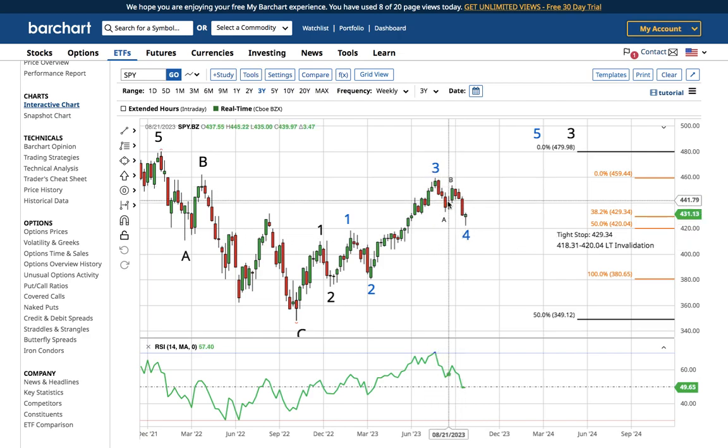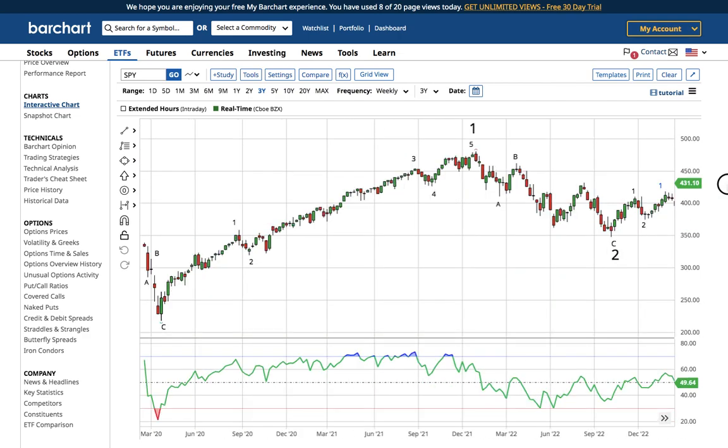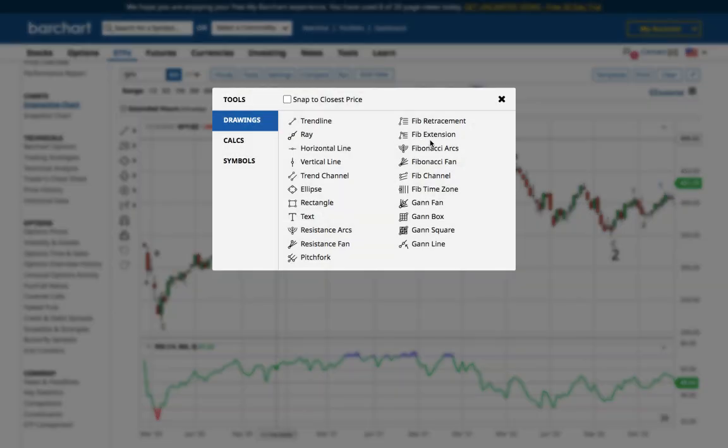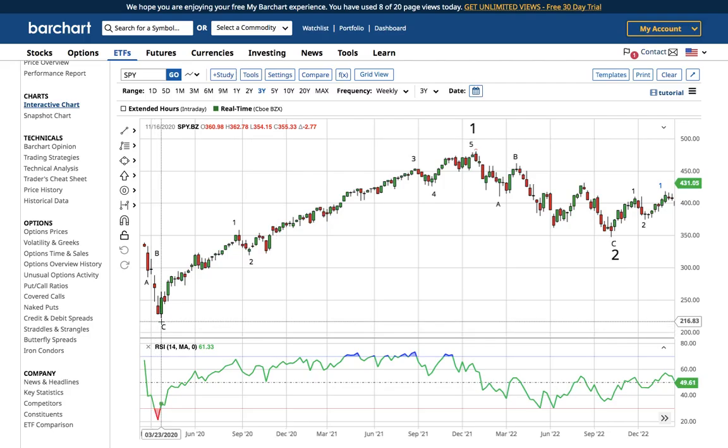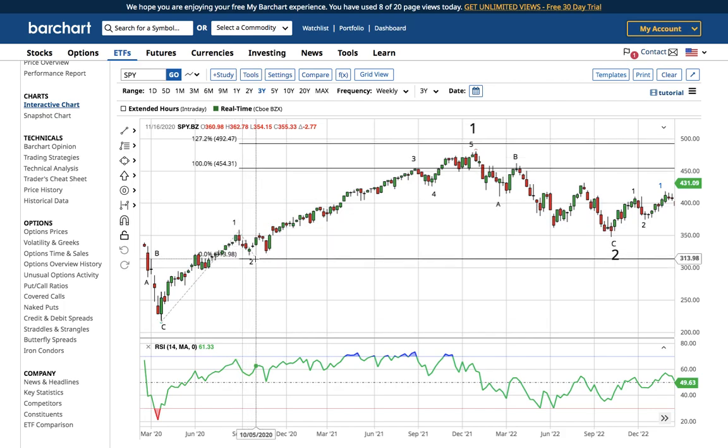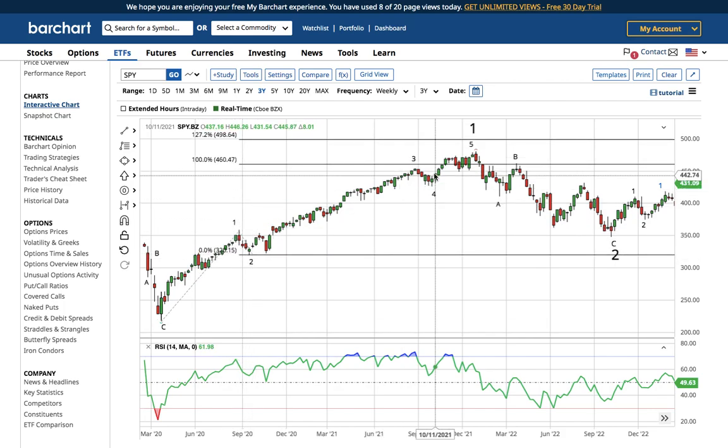There's this initial wave down, right? And remember, this can work the other way too for bears. Bears could have said this is wave A, this is wave B, and so they were looking for wave C to end right there. They would have been right, and they could have had a stop loss at the 127.2% extension, which is about 498. They could have said this is wave A, this is wave B, that's wave C. They're looking for a reaction, should they have been around to do that.